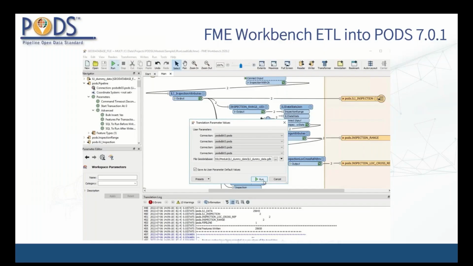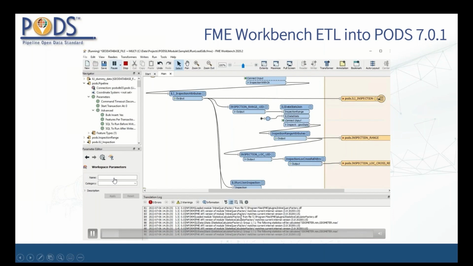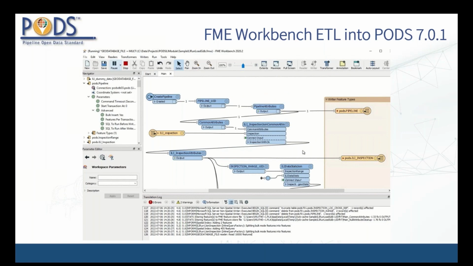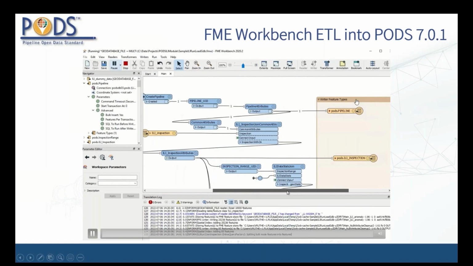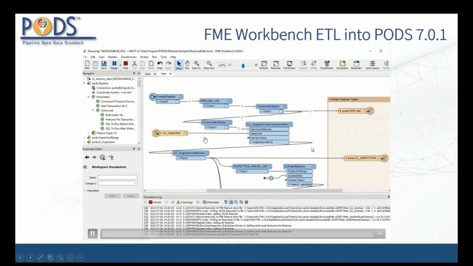Got it? Yeah, there. So here you can see when you run it, it gives you the option. I can talk about why we have different writers later. It just allows you to order the input into the model in a different order, as opposed to having one writer, which means whatever feature gets to the end first gets written out, and you don't want that. So we write out the pipeline first, then the other data gets read in and written out.